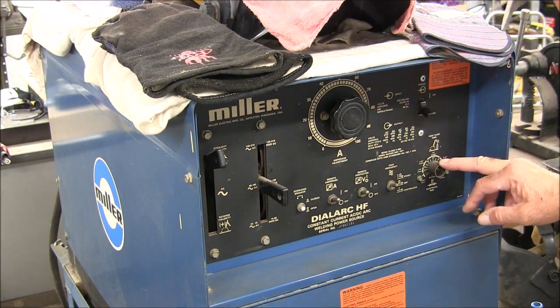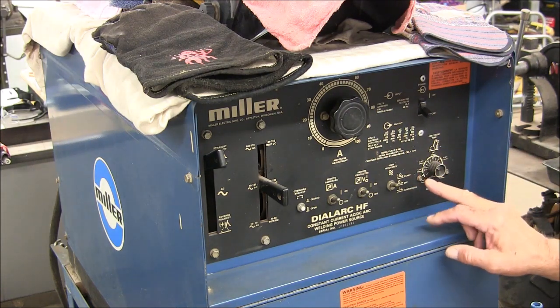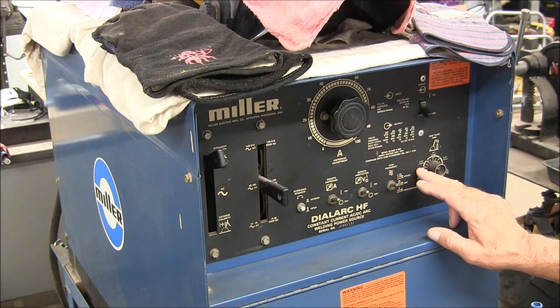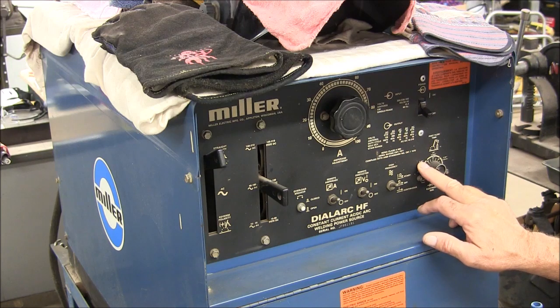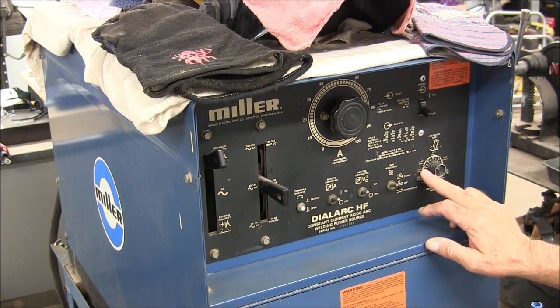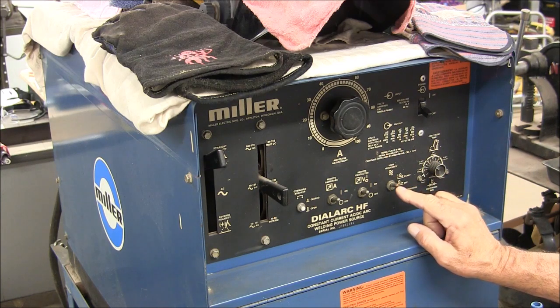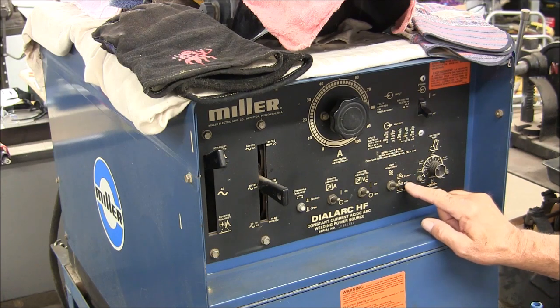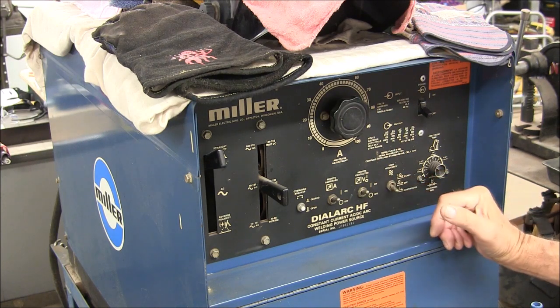On the right-hand side here on the bottom, this is the post flow time. They give you a little chart that provides a reference based on the size of the electrode you're using in the TIG welder. In this case it says 3.30 seconds and they recommend about a 15-second post flow, so we'll leave that there. We're going to weld aluminum, so I can see the last time I used this I was welding steel — I had it on start. There are three positions: start, off, and continuous. I would turn it off if I was doing arc welding, but because this is aluminum, we'll put it on continuous.